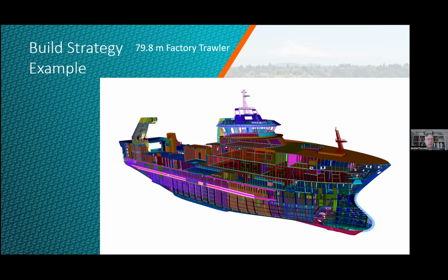The quarters accommodations on the boat are going to have different outfitting requirements than the machinery spaces. Higher up in the boat, lighter construction. Is that something that you build separately and drop on later? Or, pilot houses are a great example of something that can often be manufactured separately and be fairly well put together before they're lifted up and put on the vessel. So always be thinking about your build strategy and how you are going to pull the components together.